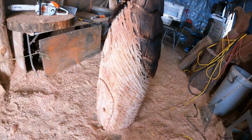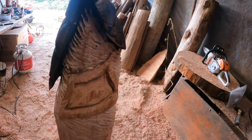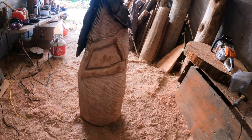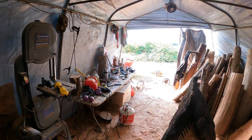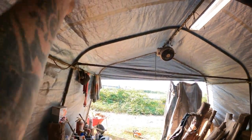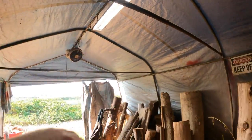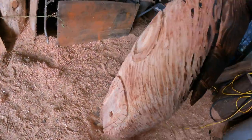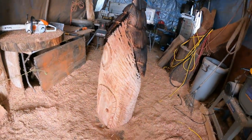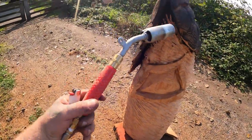So now what I'm gonna do is I'm gonna take it outside and burn it. I don't want to burn it in here because there's like spider webs here. You guys just gotta think about safety. So I'm gonna take this outside, burn it, and then I'll sand it. Yep. Somebody got a new torch!